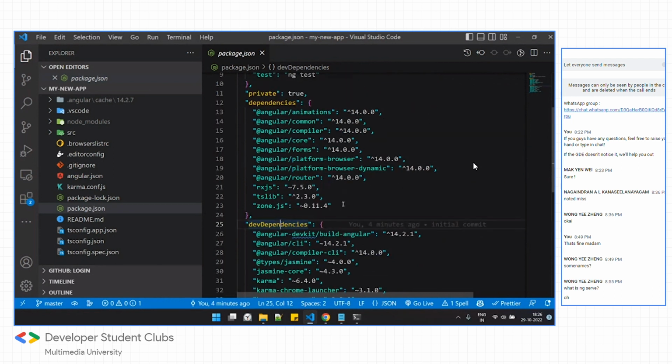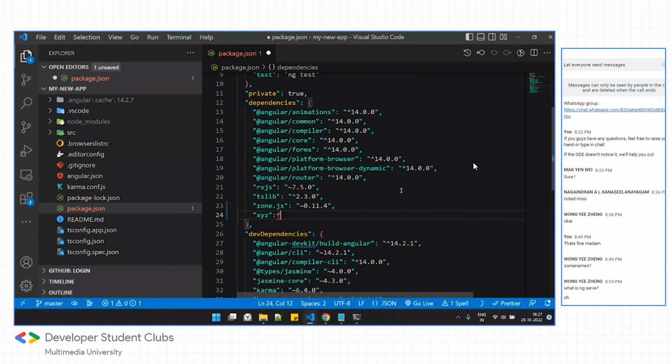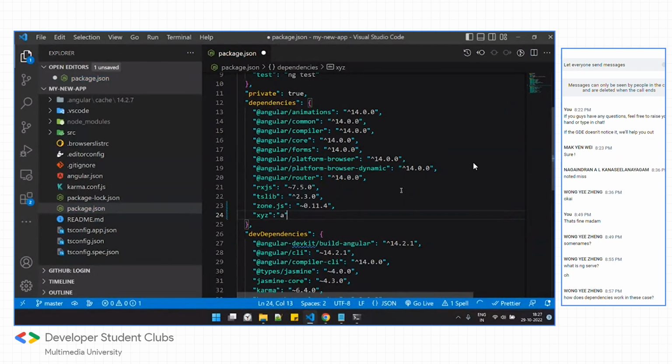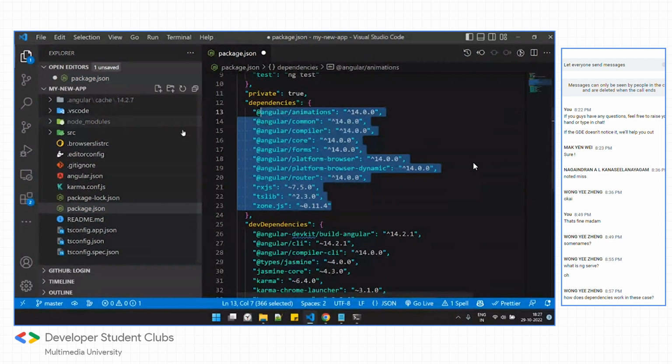Any new dependency, if we want to add, we can add it over here in our dependencies. If it will be required while we are running our application, right, we can add a comma and write XYZ and the version of that particular package. And then if you do npm install, it will install it if that particular thing is available on the server, right, and node server. So yeah, right now we can remove it. So all those dependencies are available over there in the package.json file, right?